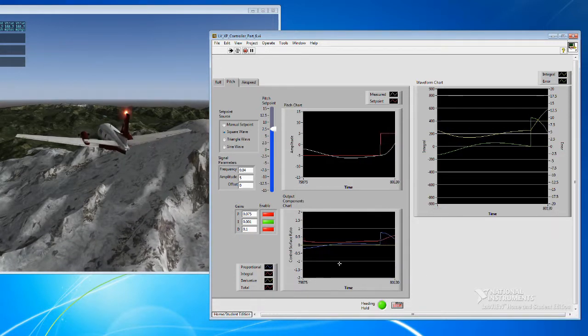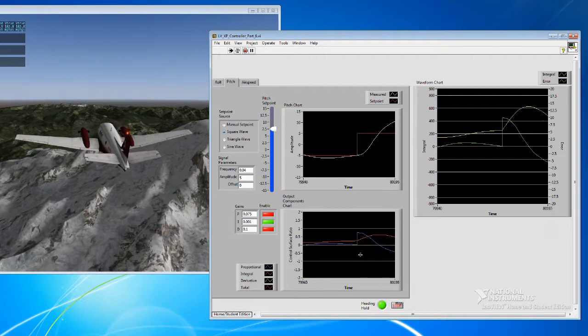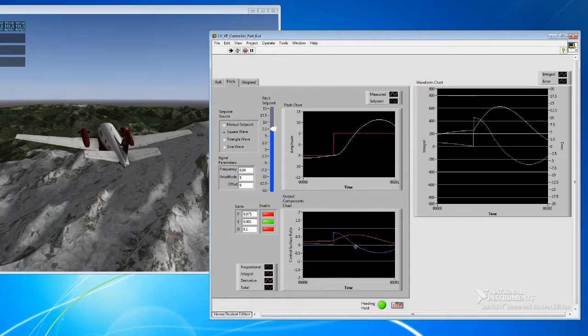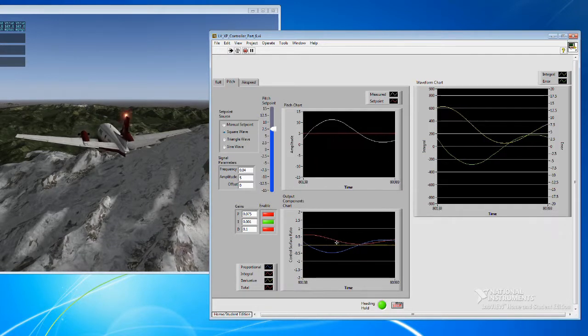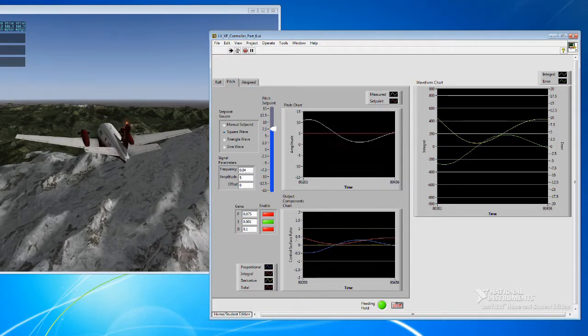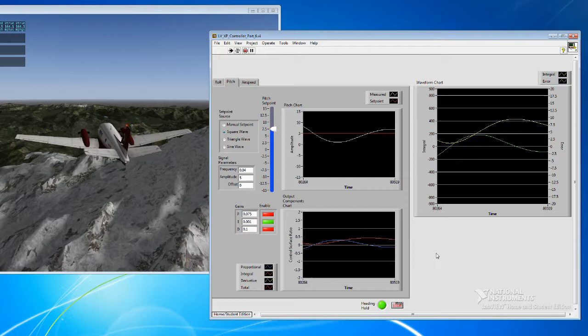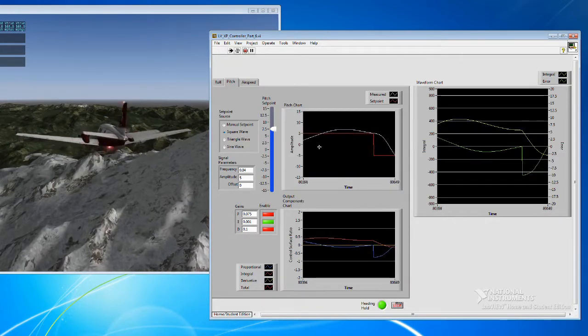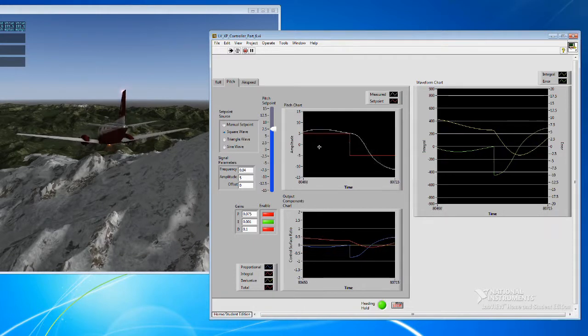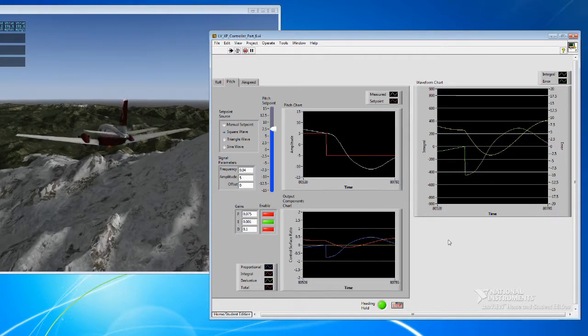And we can actually see that down here. At this point here, you can see proportional's actually gone negative, while the integral term is still positive. So the proportional would, if it was enabled, be working against it. And so that's okay. So in pitch, we could have just an integral driven controller, and it would work.